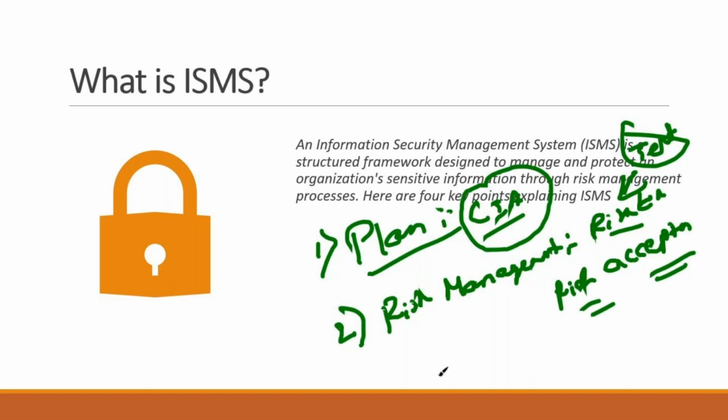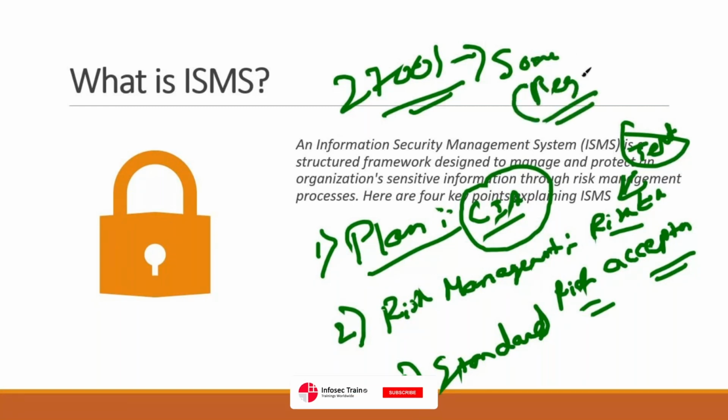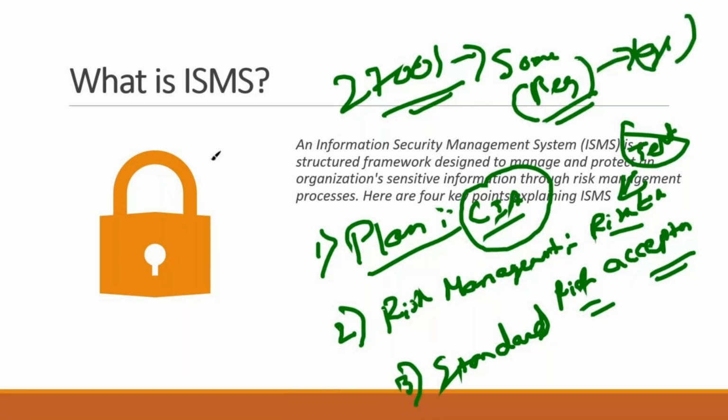Now step number 3: once you identify the problem, fix that problem. My main question will be how you are going to fix that problem. By using the standard. So over here, which standard are we using? We are using the 27001 standard. It's a standard giving us some requirements. Whenever the standard talks about a requirement, you can get certified against that standard. And whenever the standard talks about guidance, you cannot get certified against it. So there is a difference between guidance and requirement.